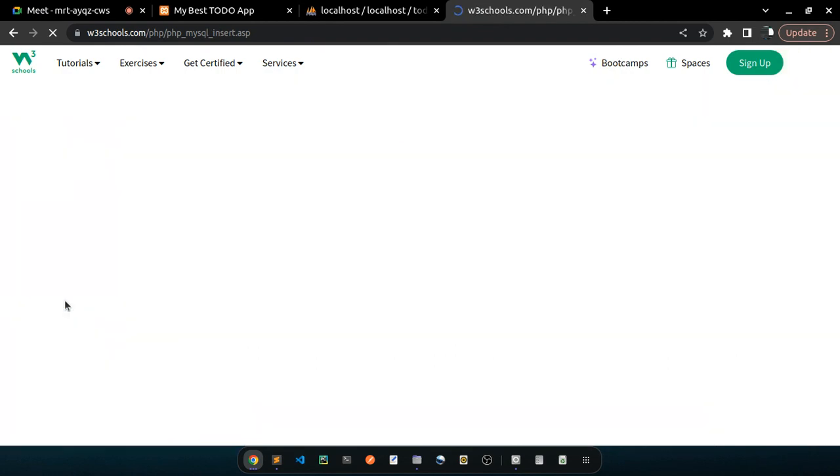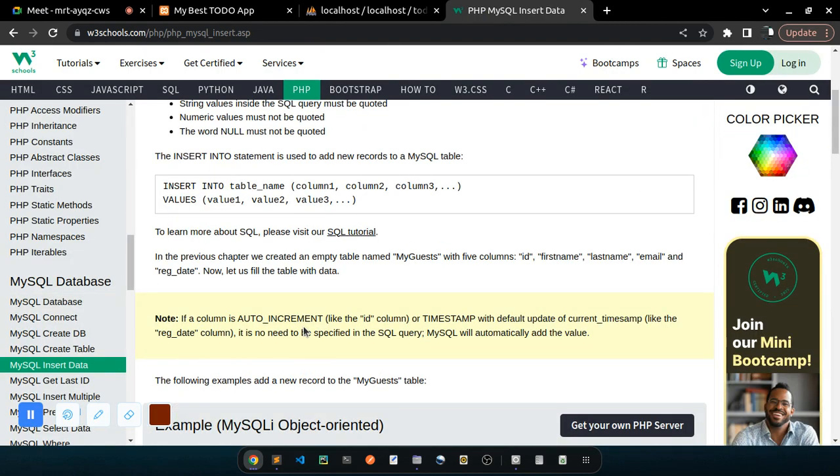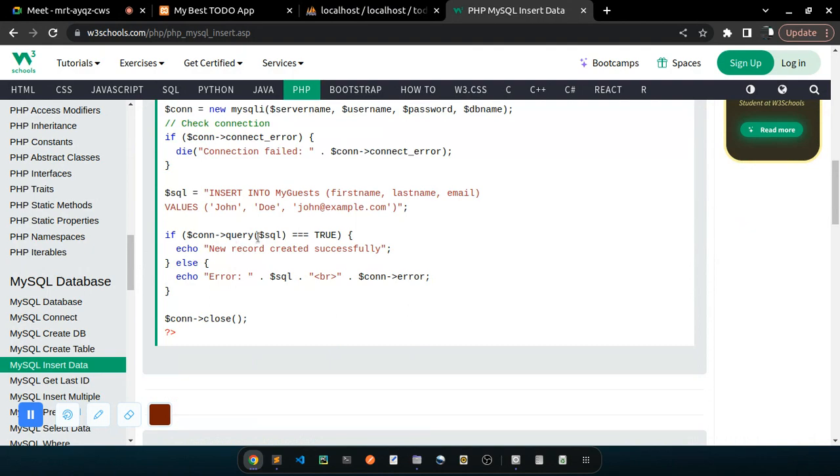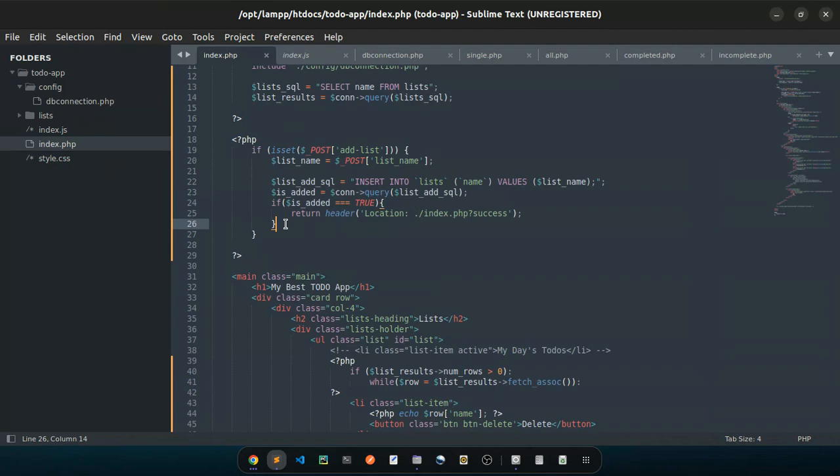Insert data. So insert into that, saying to do that con query equals true. Yeah, I did that. I believe I must have done it in the wrong way. So let's do an else statement here.